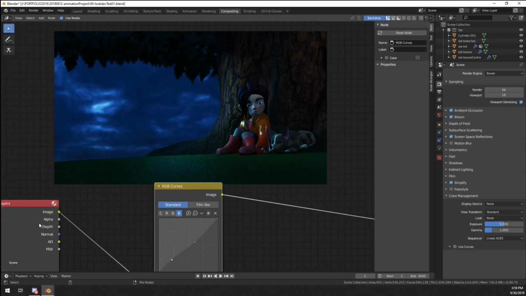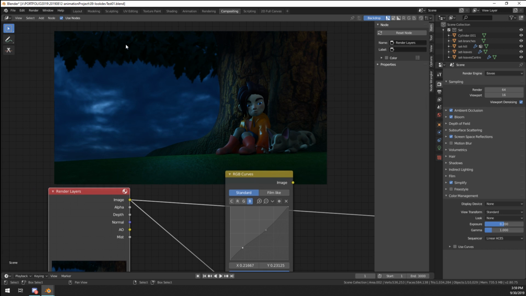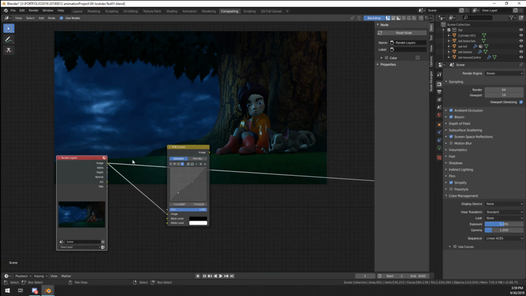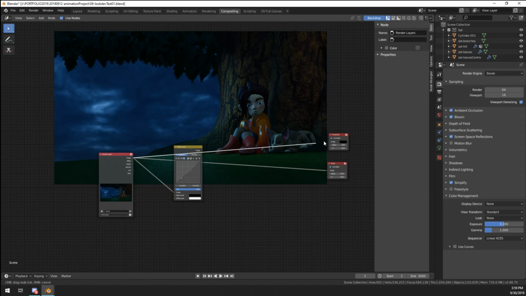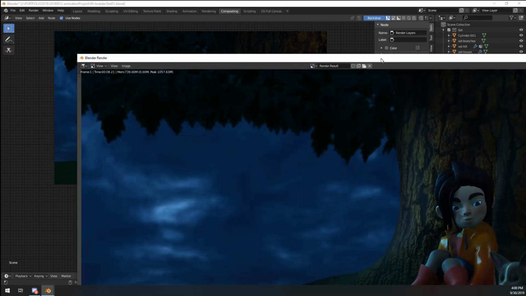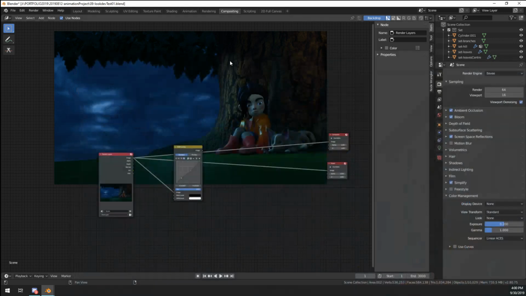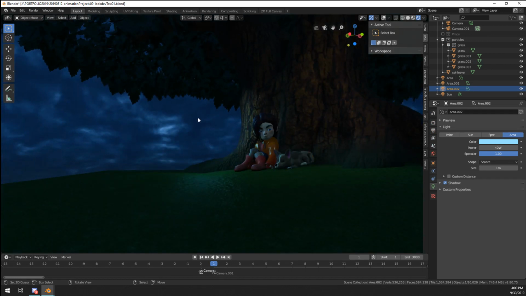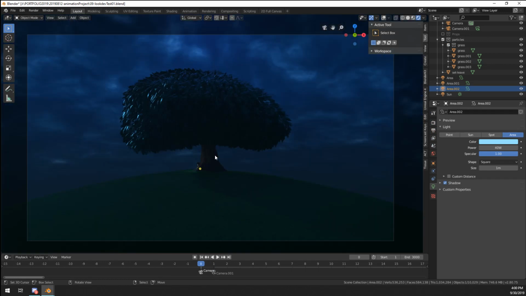But the basic idea is that we can do this in real time.